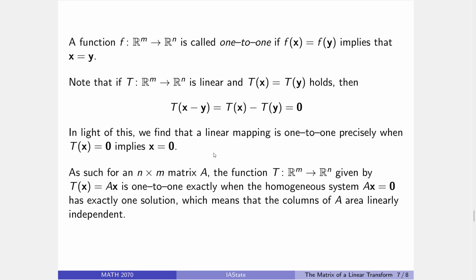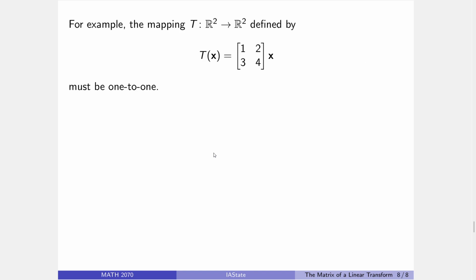That's really cool, and makes for really fun homework problems. So, for example, on this one, let's consider the mapping from R2 to R2 defined as follows. Note that this has to be 1-to-1 because of this matrix right here, we can clearly see that this column is not a scalar multiple of that one. If I scale this by 2, 3 times 2 is not 4, fortunately. So this mapping, I know immediately, is 1-to-1 because the columns are linearly independent. I don't have to do any work.